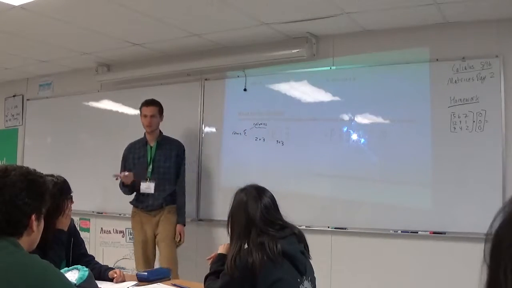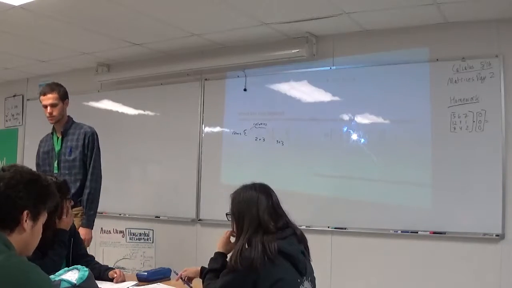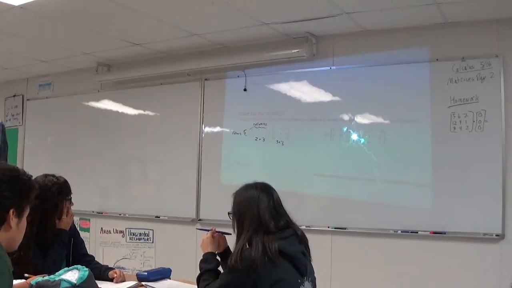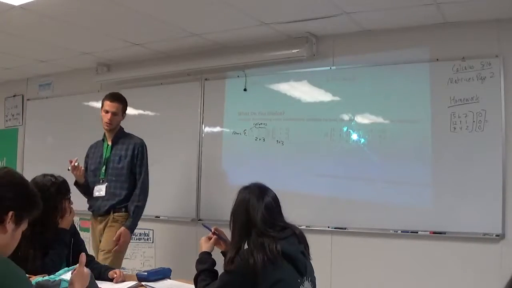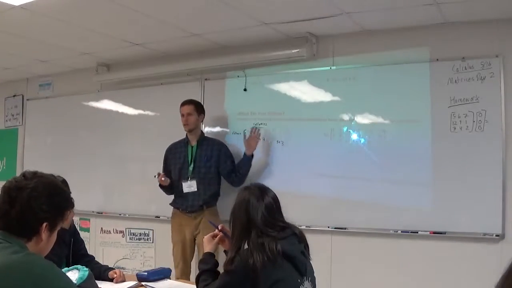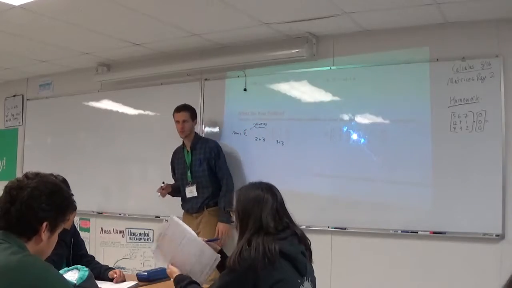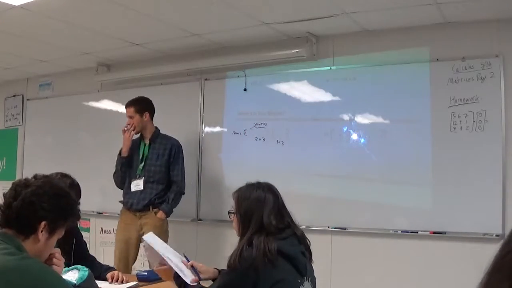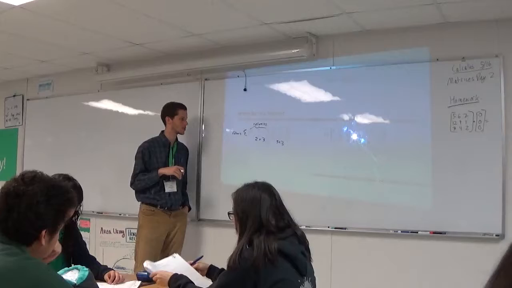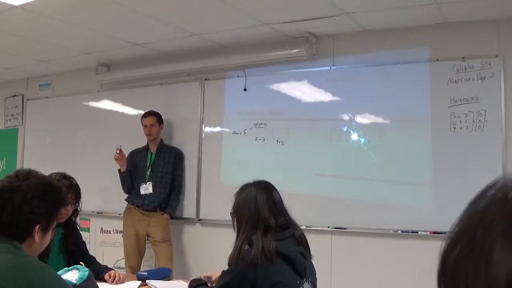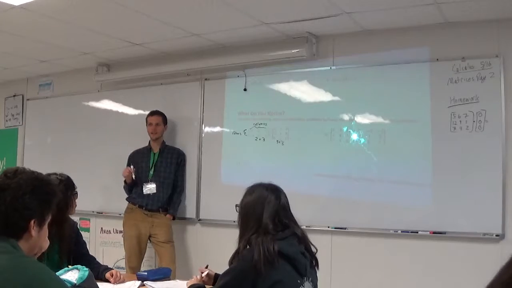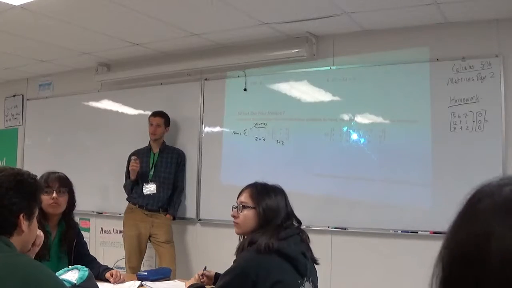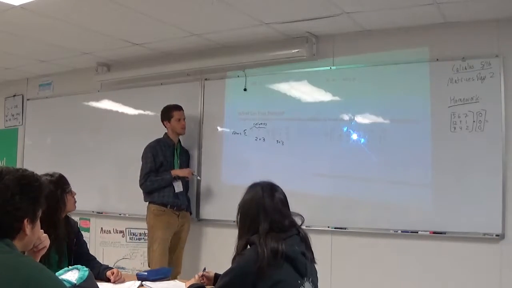Now matrix addition and subtraction is pretty simple. You just add and subtract each piece. Matrix multiplication requires a little more work. Those who were working with me yesterday can probably do this without my explanation, but I do want to explain it to those who are new to the matrix game. Because I don't think you guys saw this in Algebra 2. No, they saw it last year. You did? Physics, maybe. Okay.